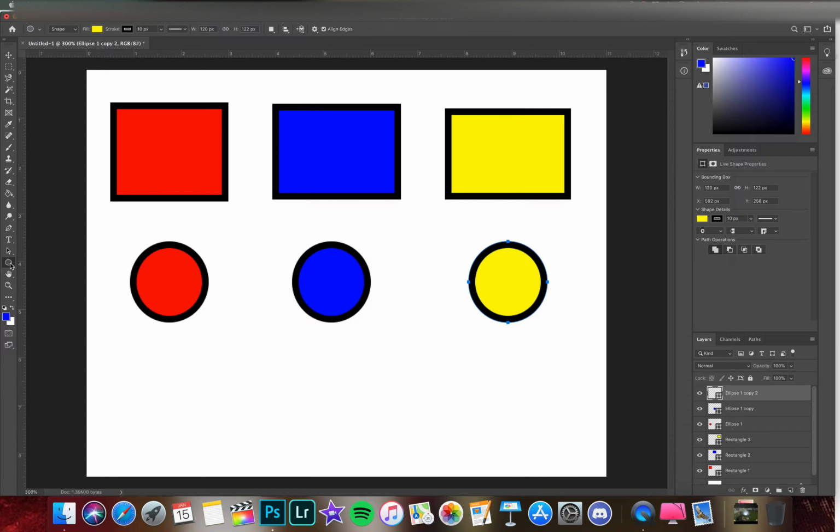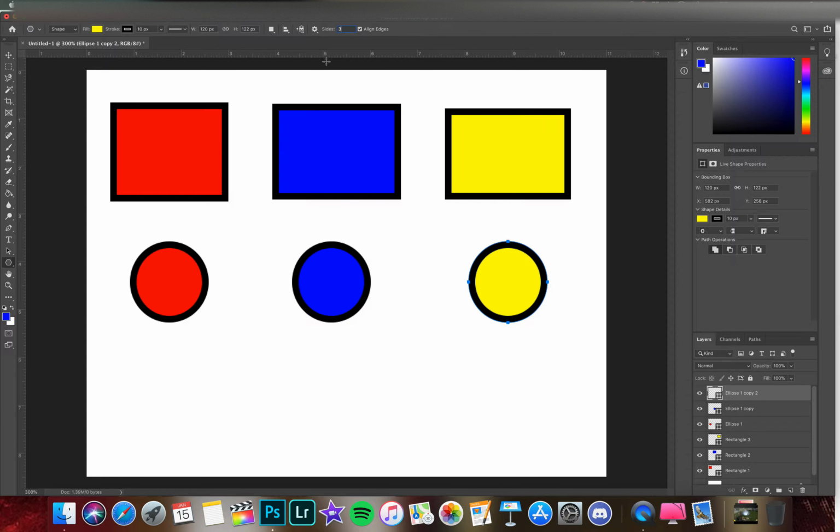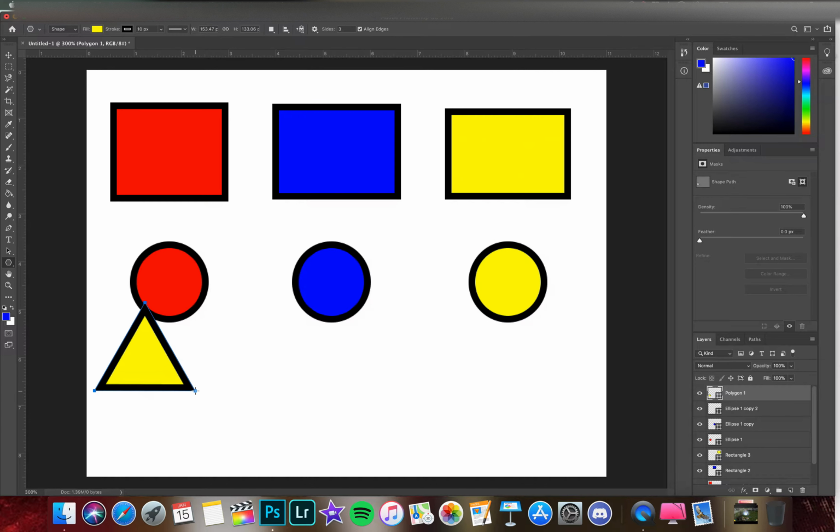So now let's do some triangles here. Photoshop has this nice polygon tool, which basically lets me set the number of sides to however many I want. Right now I have it on 3, but if I did 5, that would make a pentagon, or if I did 8, that would be an octagon. You can play around with that as you like, but let's just do 3. And there we go, make a triangle like so. That puts it on a new layer and fills it in as yellow.